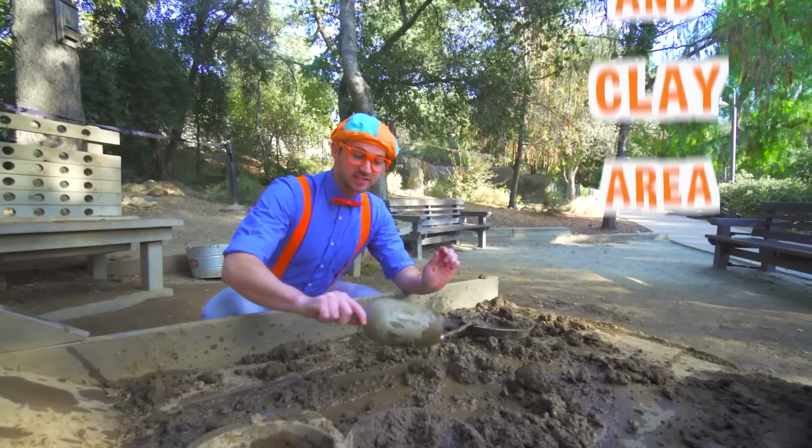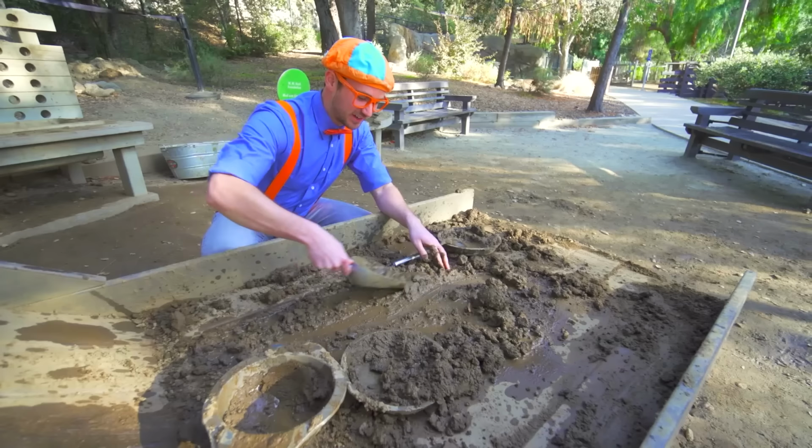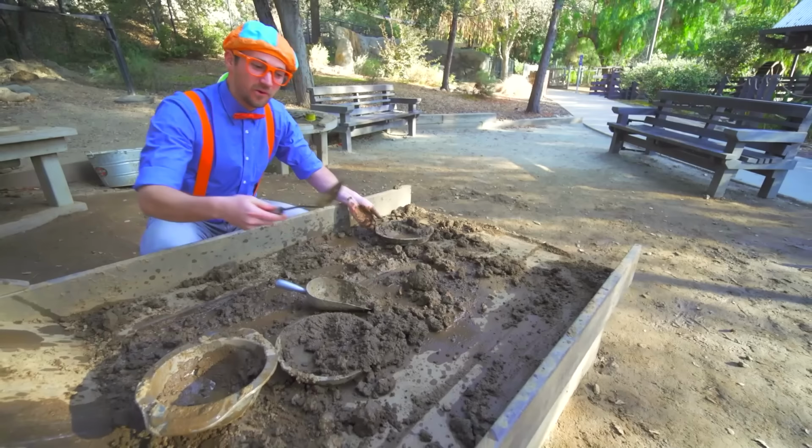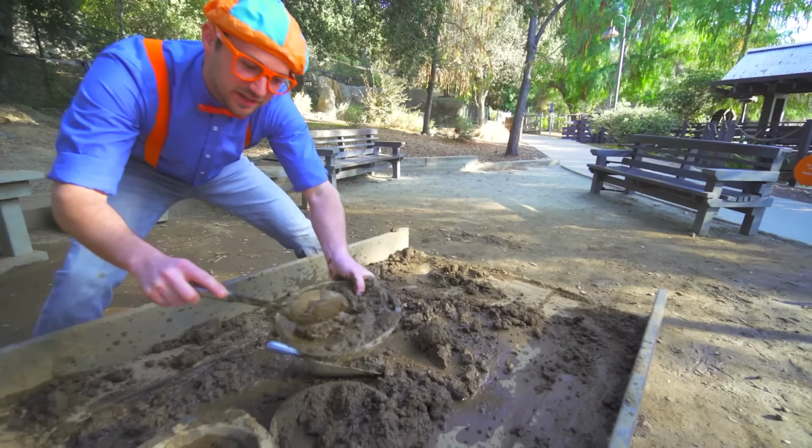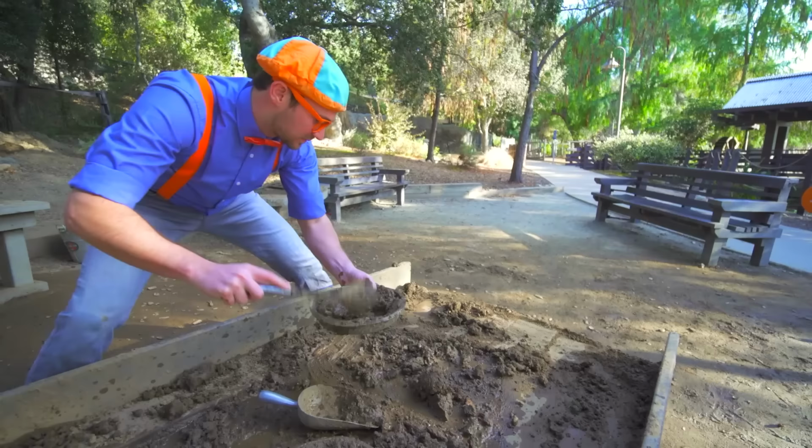Is the mud and clay area. You can get your hands really dirty and play in the mud. Look! Scoop, scoop, scoop! Whee! Ooh, look at this! It's a spoon with holes in it. Wow, okay. Let's dish up. Put some right there. Put some right there. See that? Okay. Then come back over here.